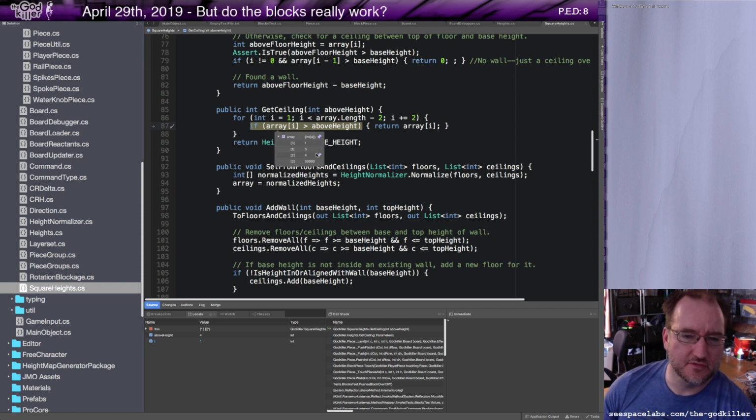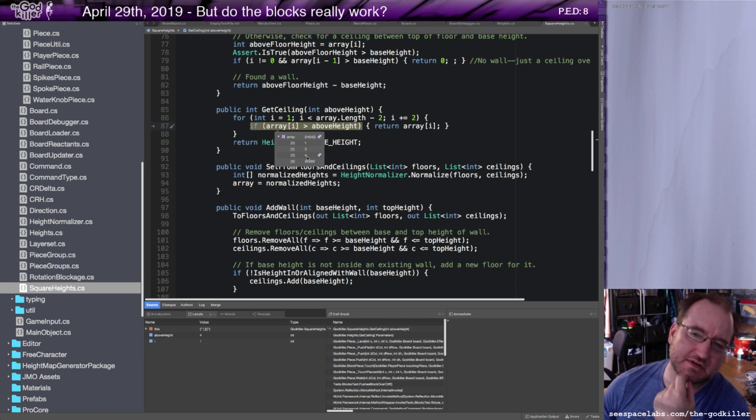Okay, 0, 3, 1, 3, 4. That's good. Okay. So 1, 3, and 4. So this is the ceiling that I want. This first one is a floor, and this is a ceiling, and this is another floor on top of the block.